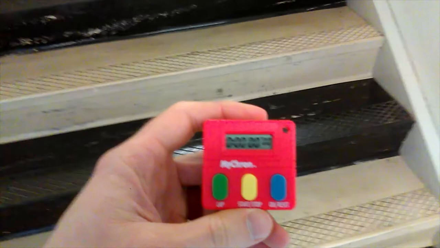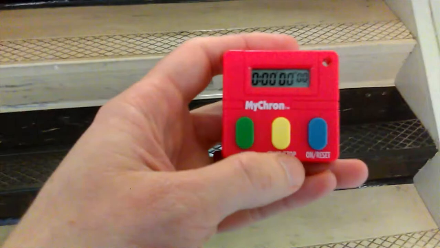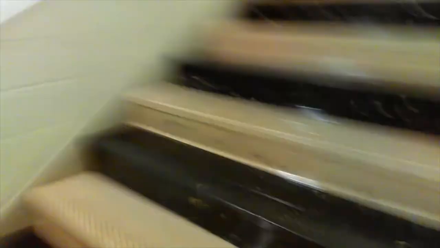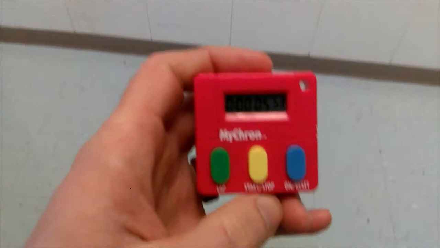Now I'm down here at the bottom, and we're ready to time ourselves for trial number one as we climb these stairs. As I begin moving, I'm going to hit start, and when I get to the top I'm going to hit stop. Here we go, ready, get a halfway decent jog here. All right, so trial number one: 5.53 seconds.